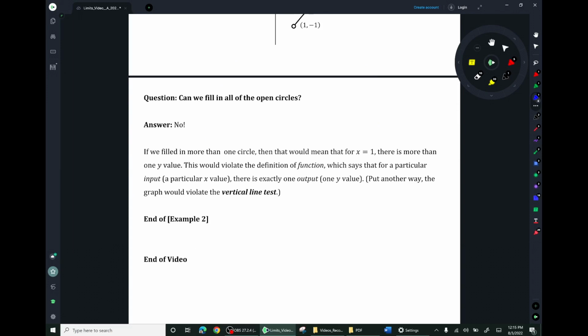Well, that's the end of that example. Well, that concludes this first video about limits. In the collection of videos, this will be titled Limits Video A. The next video in the collection will be Limits Video B, and in that video we'll discuss limits from what I would call an analytic standpoint. That is, the functions involved are described by formulas, not by graphs. Thank you.